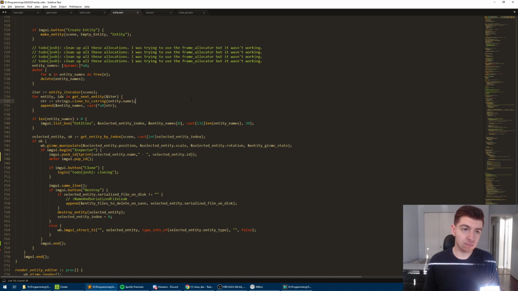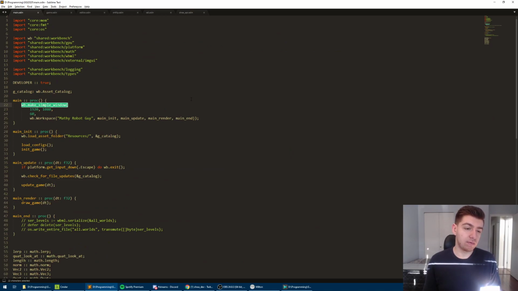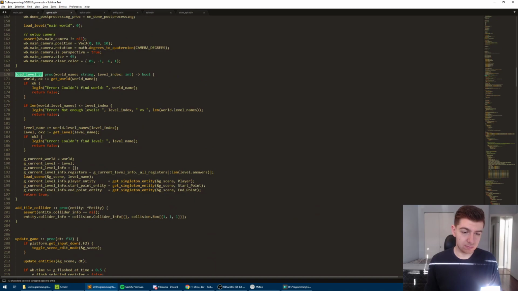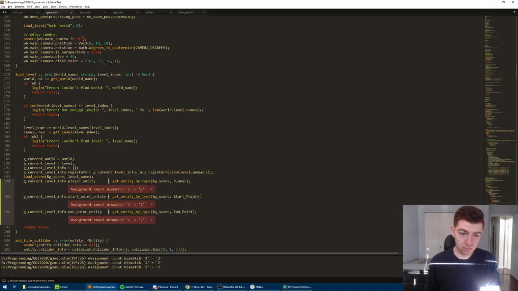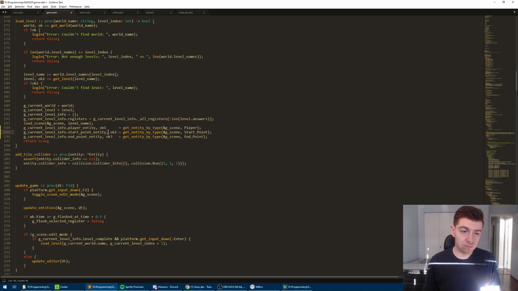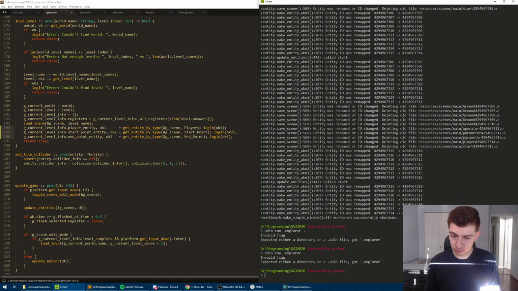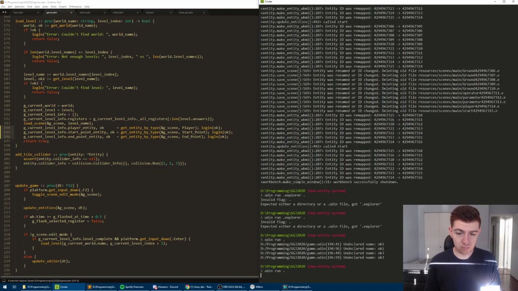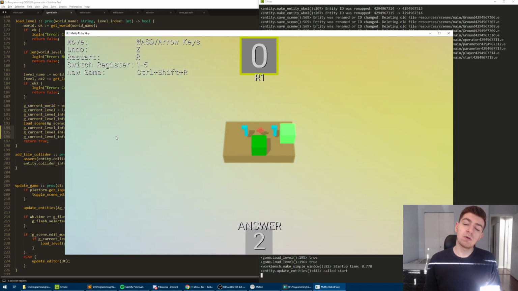It's possible that load level is having problems. Get entity type. Weird.